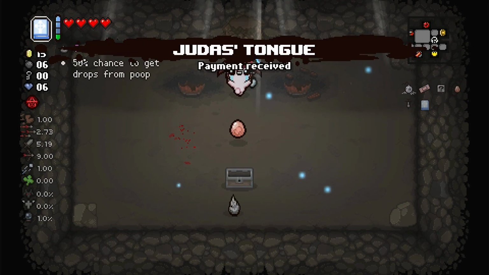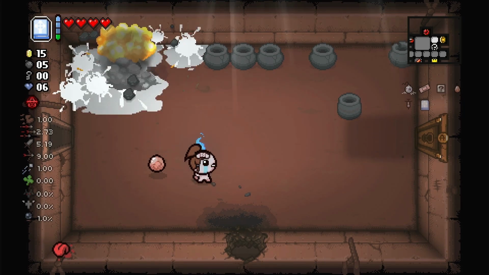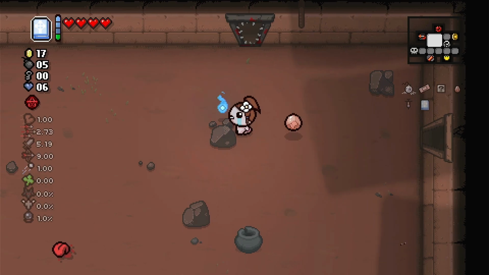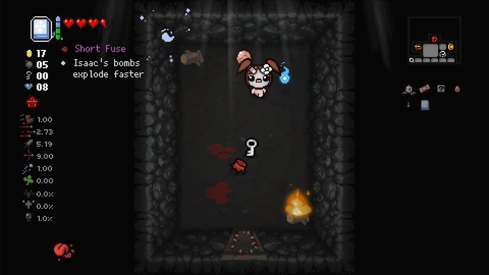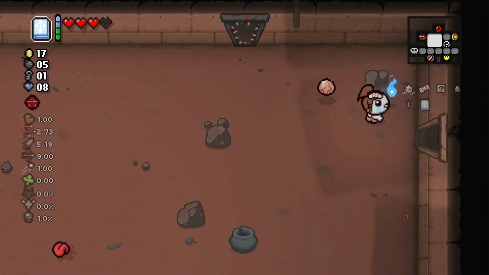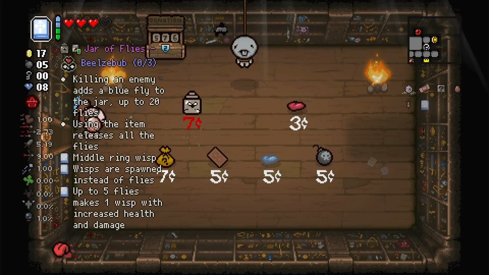Okay. Okay. We're not done yet. We're not done yet. Money. We'll take the money for now. We'll go into here. Okay. That's just a heart. Ooh, we got a key. Thank you. Okay, perfect. I'm glad I went in there. And we'll drop Judas's tongue inside of the boss room.